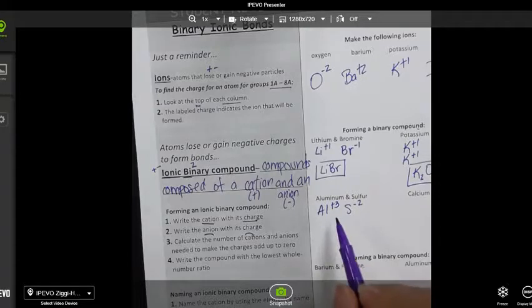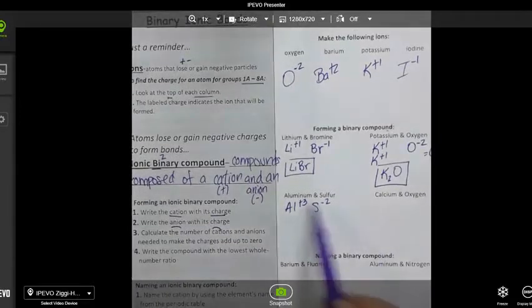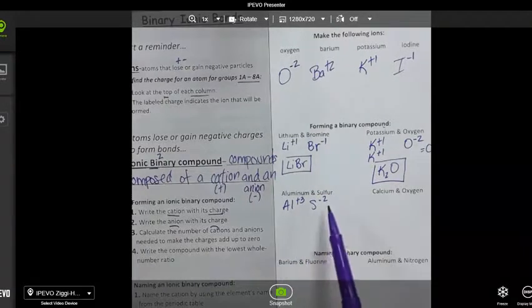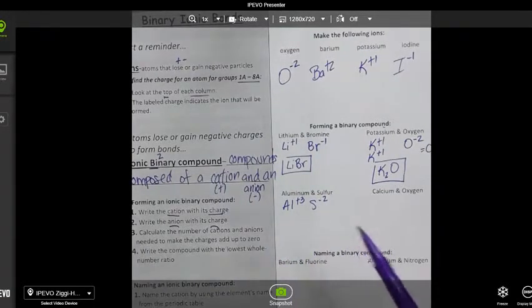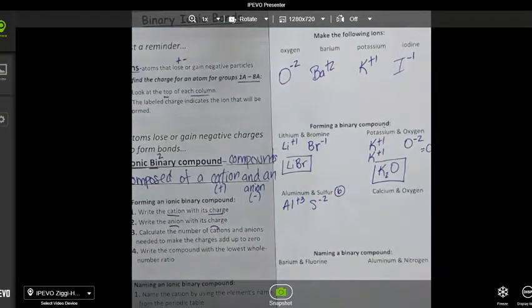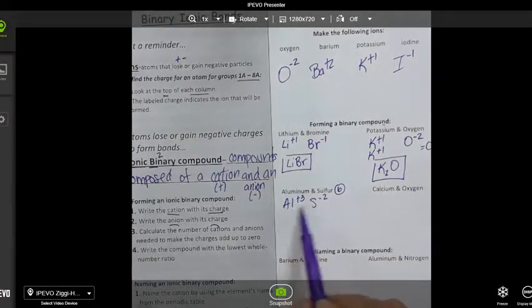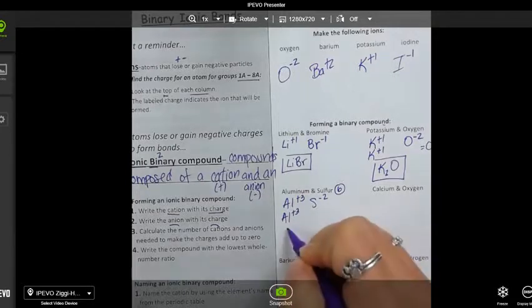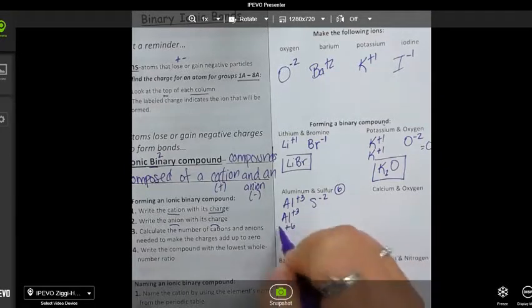But what I can do is change the number of ions that I have in order to get things to cancel. Well, we did one of these in our example yesterday with the activity we did in class. And in order to get a plus 3 and a negative 2 to cancel, I need to find the common number. And that common number is 6. So what could I do to turn this aluminum to a positive 6? Well, I could add another aluminum, and that would be a total charge of plus 6.